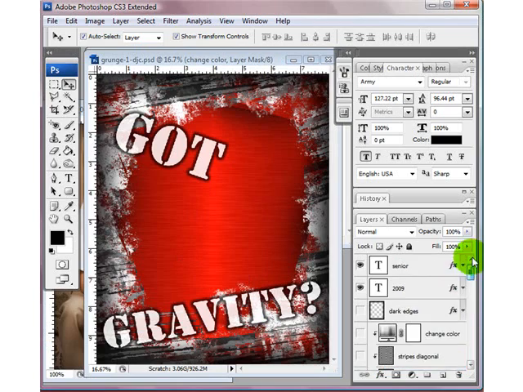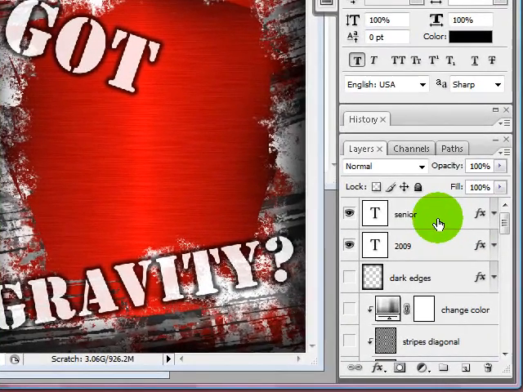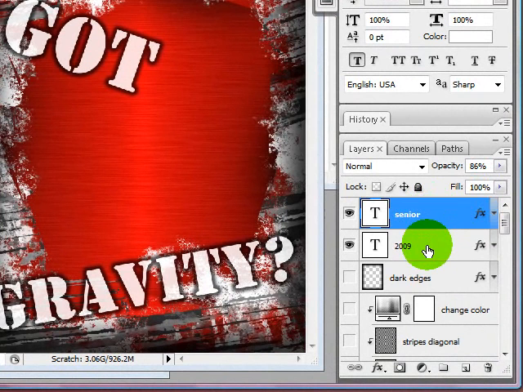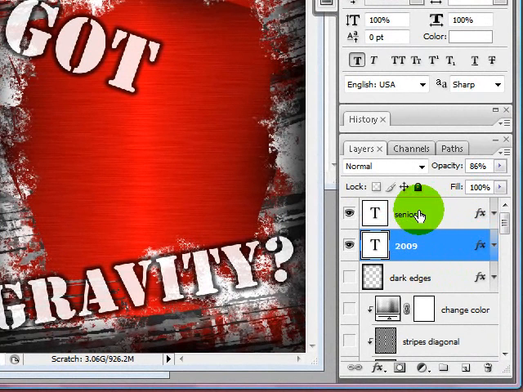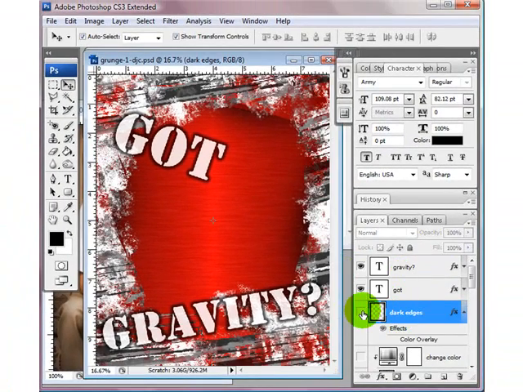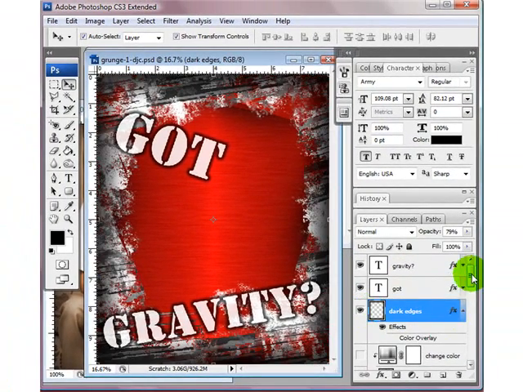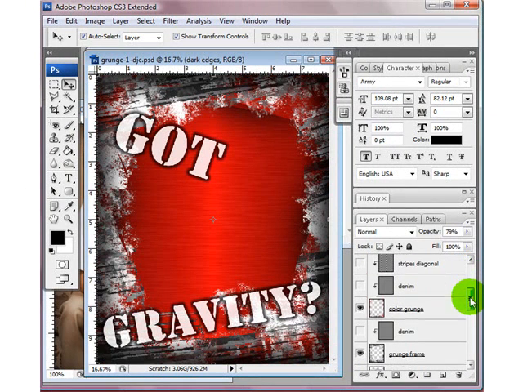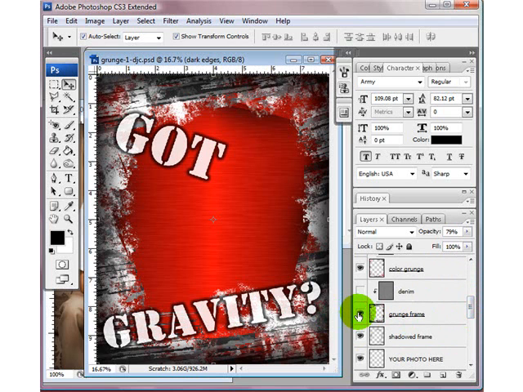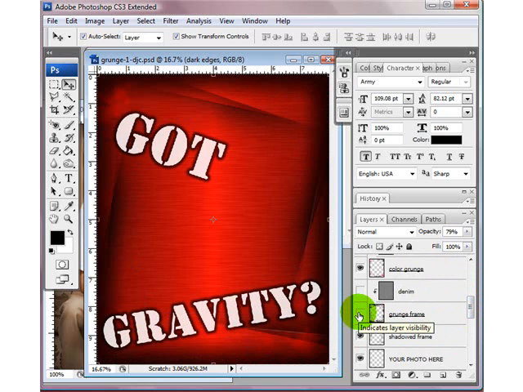Now I want to go over some of the things in the template, some of these layers. We have our text layers, which can be changed to anything, and the color and the fonts can be changed. Our dark edge, I'm going to turn these off so you can see them. We have our color grunge, which doesn't show up as much when it's red, but you can see it with some other looks. We have our grunge frame.